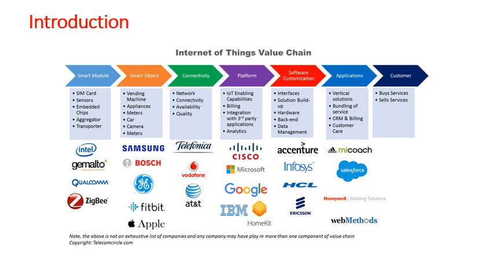creation in IoT. Information is a very important phenomenon throughout every channel, starting from the smart object to the customer. So various companies have been involved and they have produced their different value models for individual sectors, starting from the smart object, connectivity platform, software customization, application, and customer. Throughout every phase of this IoT value chain, a business model is available at every level of the chain. To investigate these things, we found the law of information.